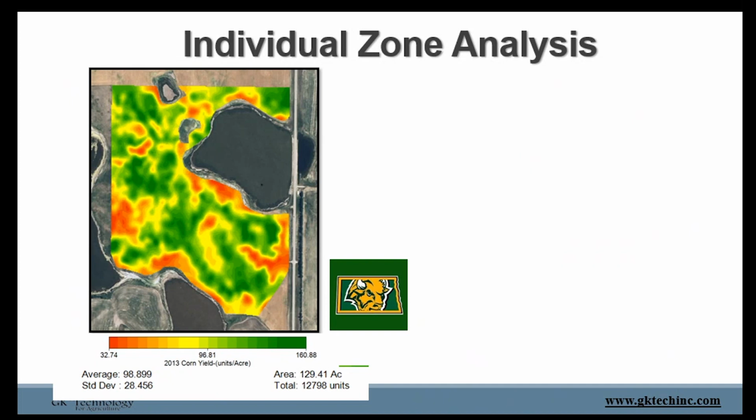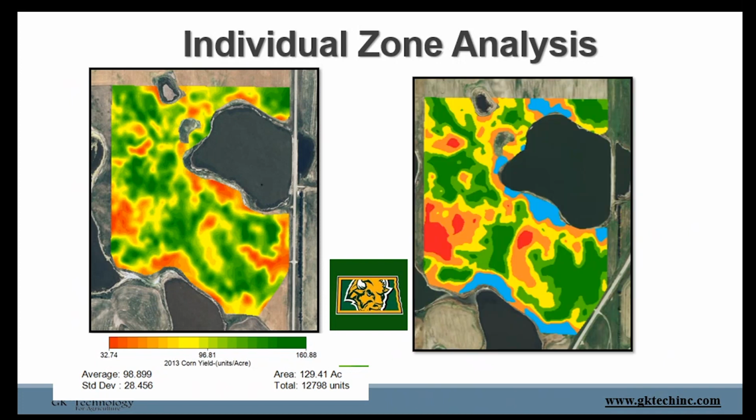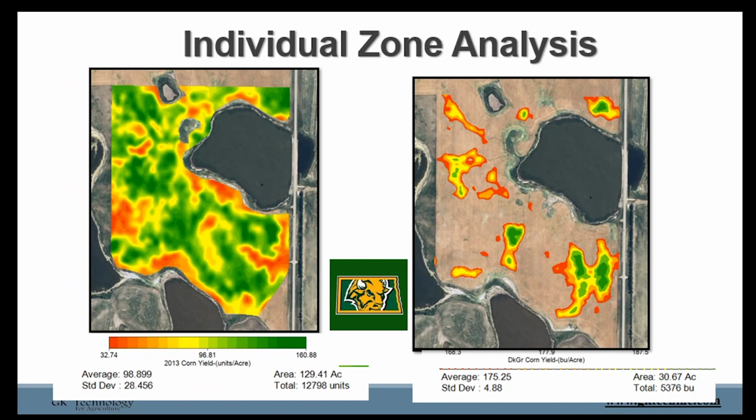Okay, so individual zone analysis. There's so many things we can do when we want to take a look at data and really think about what we want to know about our fields. So we can actually take our zones and clip out just zones. You can take a look at each one of those zones as if it's its own field and understand that.